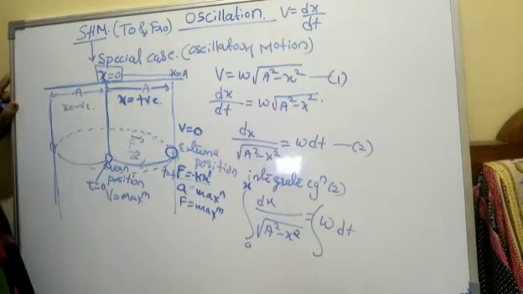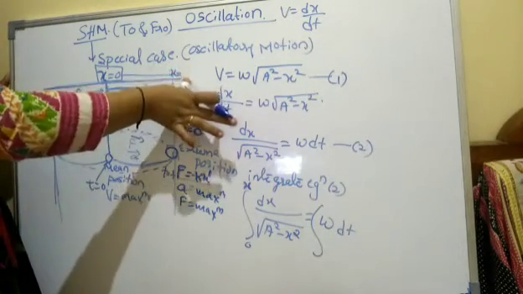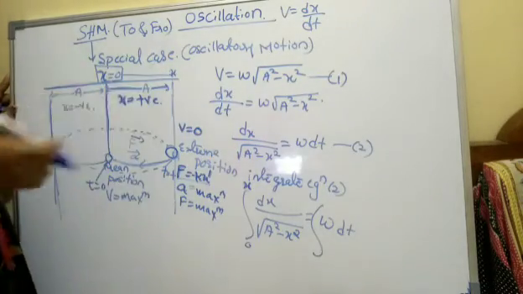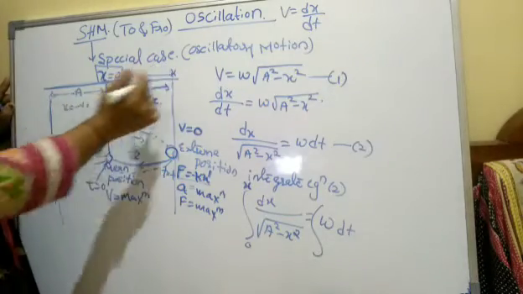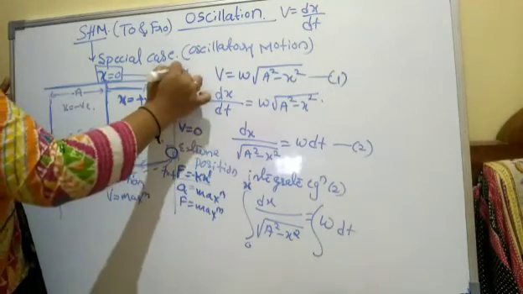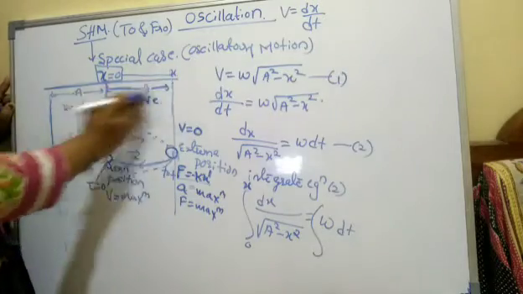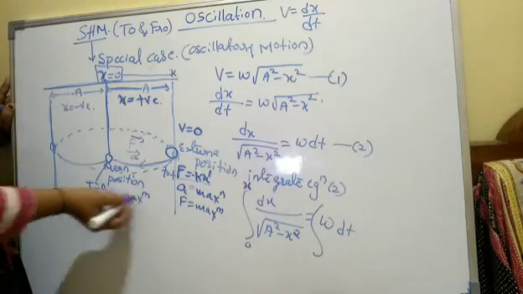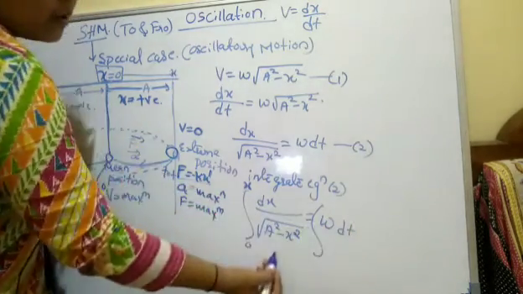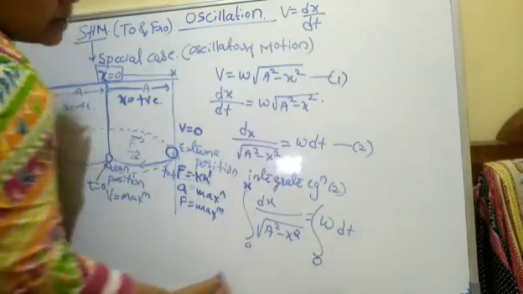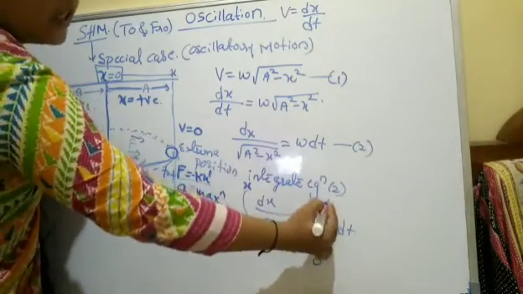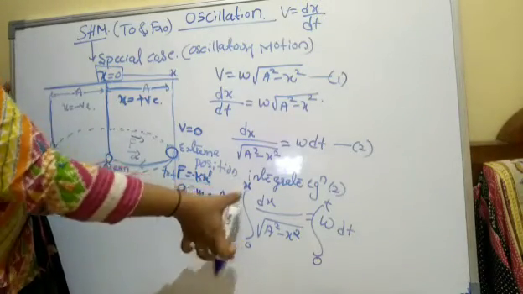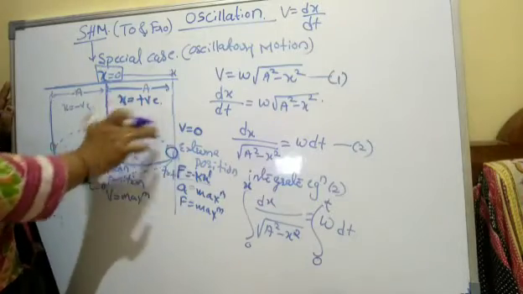Here x is equal to 0, and here I will take x is equal to x only. It is not moving completely to the extreme position; it may be a certain distance. If x is equal to a, it is moving to the extreme position. So x goes from 0 to x. Similarly, t goes from 0 to t, because t is the variable in this second part. This is a limit; in this range only the particle plays the game.